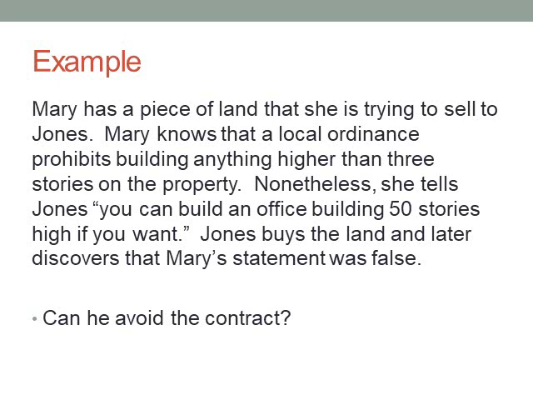No, he can't. People are assumed to know, or can easily research, state and local laws, and nowadays you can find it anywhere. You can find it on the internet. In general, a mistake of law does not void the contract, especially if you rely on a non-professional making that statement to you. So this was based on law. Mary knows that the local ordinance prohibits building anything higher than 3 stories on the property. Jones, as the buyer, could have learned that fairly quickly, and in this instance, Mary was not an attorney.